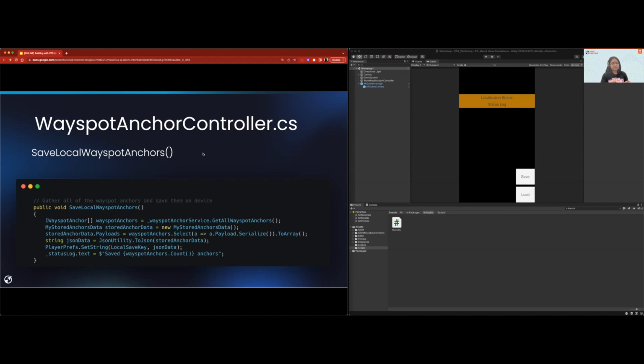Serialize those payloads so that we're able to put it into a JSON and then store the JSON into the player preferences for Unity. If you're not familiar with JSON, it's a notation that you can use to consistently store data and send data. If everybody uses the same method for sending data, it's just easier to process. So we're actually storing our data as JSON to then restore later.